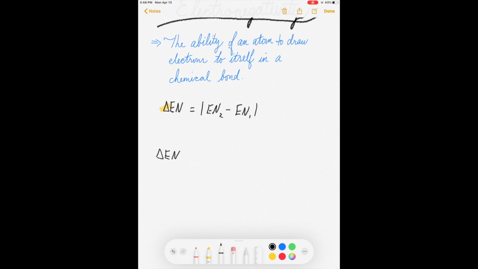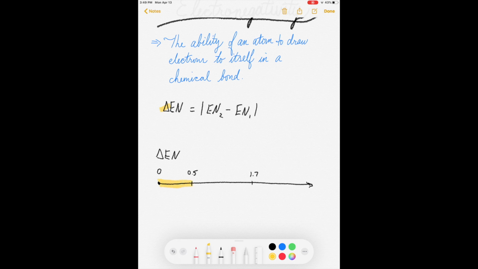So here's what Linus Pauling says. He makes a plot, a diagram. And on this diagram, he's going to say, okay, the change in electronegativity can be 0, and then it can be any number. And so what he did, though, was he was able to categorize a few things. Over here, we're going to put 0.5, and then way up here is 1.7. Again, these are two numbers you don't need to know.